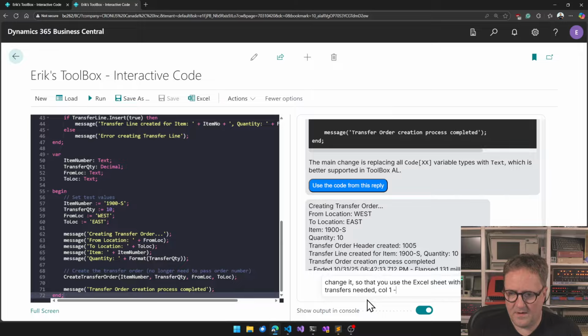Column 1 equal item number, column 2 equal quantity, 3 from location, and column 4 is destination location.